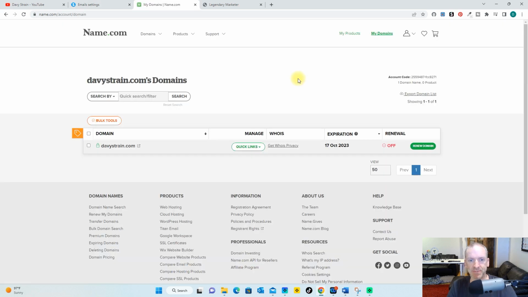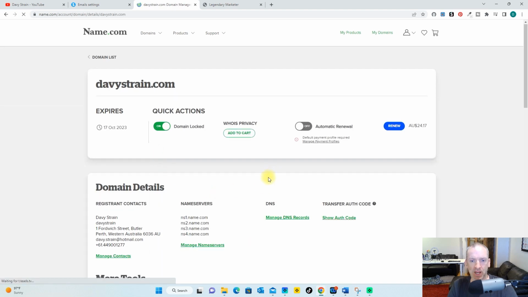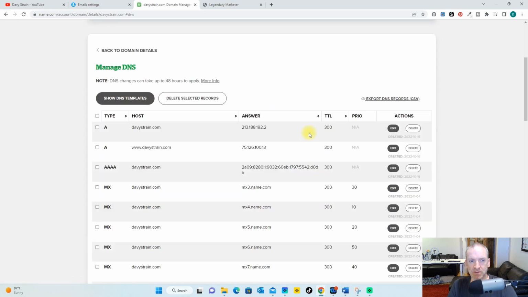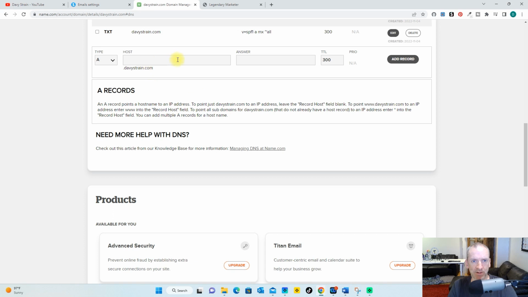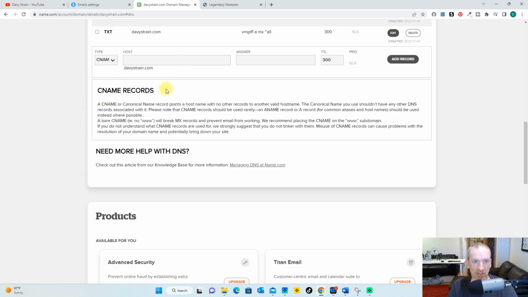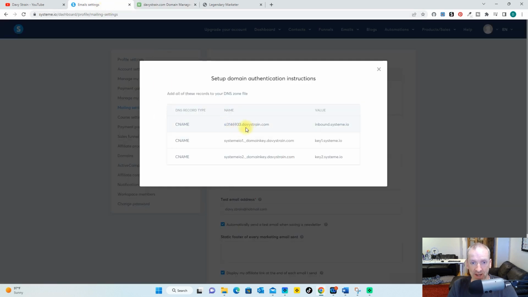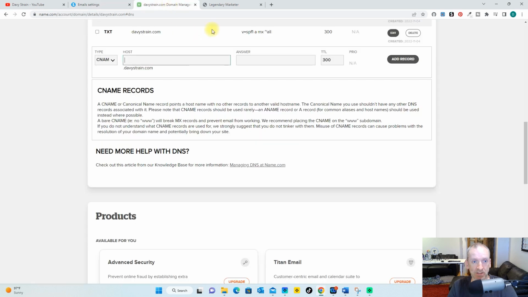So folks, my domain name provider is name.com. If I click on my domain name and click on manage DNS records, I will have the option to put DNS records in down the bottom here. Now, the first one that I needed to do, obviously, is a CNAME, the host. Like we said, it's everything before the domain name, folks. This piece, copy, back to the domain name, paste, and you can see that they've already pre-inserted my domain name in here.